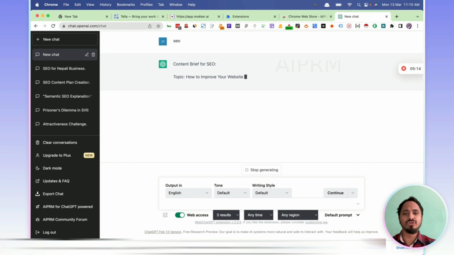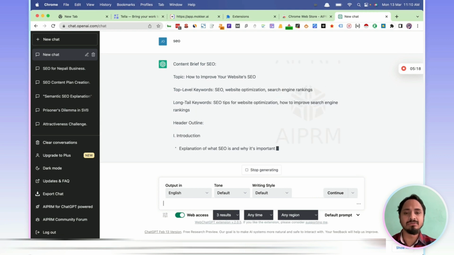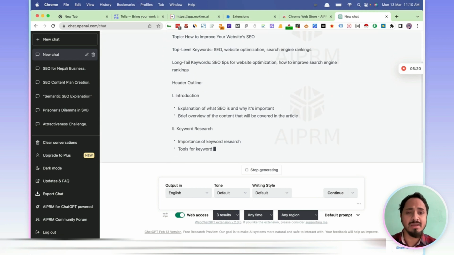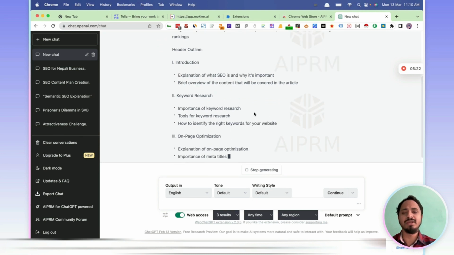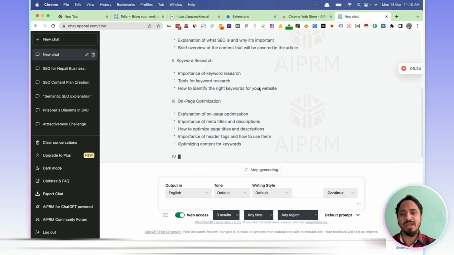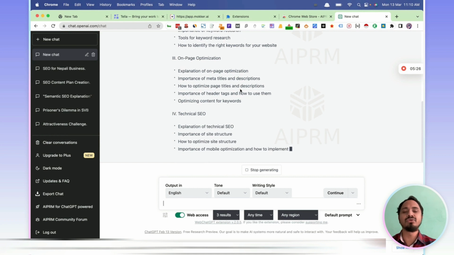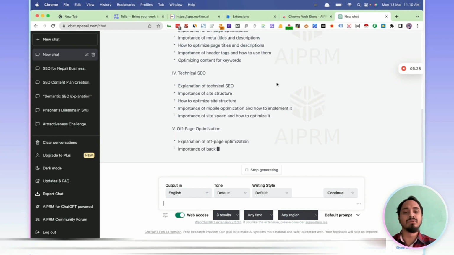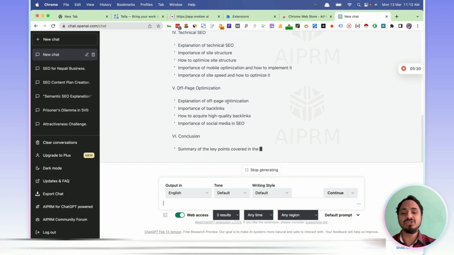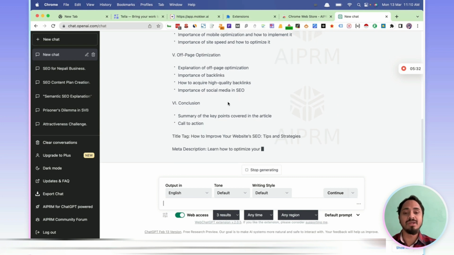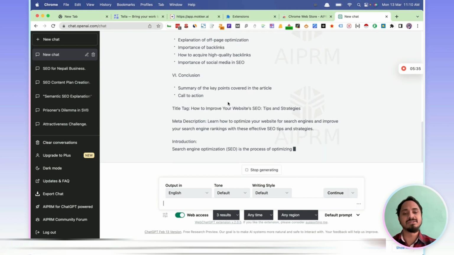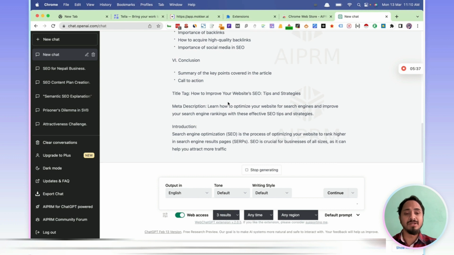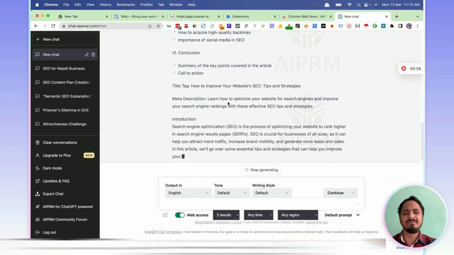When I type SEO, it will generate a whole article with the top level keywords. You do not have to do keyword research as well. It will completely outline all information on SEO and write a complete blog on that. Okay, it's actually helpful. You can use it, but obviously have a human implementation on it. But most of the time it's generic.